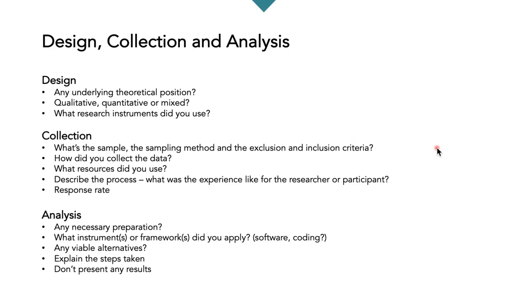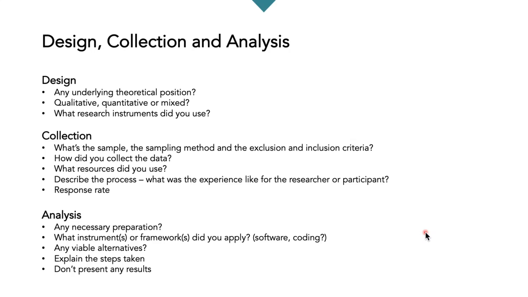Again, that's very much part, as I said earlier, of the process of giving your reader a clear idea of how you did it, so that it can be adapted and replicated if somebody chooses to do so. And then analysis. Once you've explained how you collected the data, you'll then explain what you did with it and how you processed it and analyzed it. So any necessary preparation, what instruments or framework did you apply? Did you use software? Did you use coding? If you used coding, for example, don't just say you used a 4-step process. Explain what that process was. Explain what each step included.